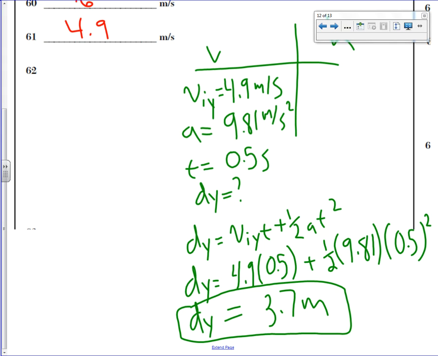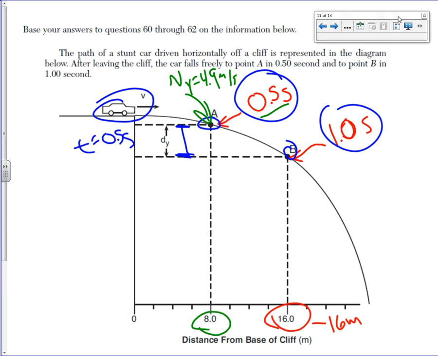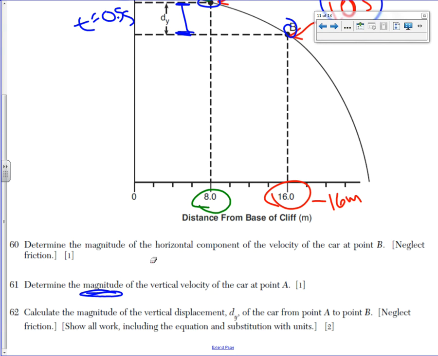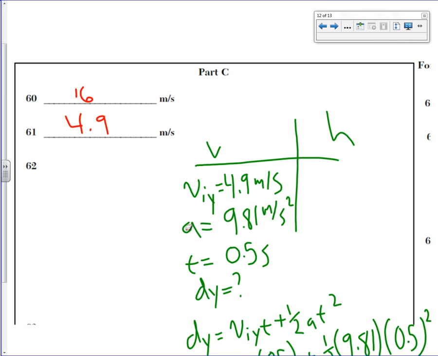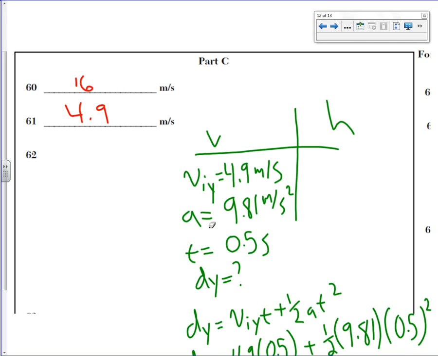So that's the key difference with this problem: it's asking for the magnitude. It's a little bit different than what we've been dealing with, but you have to use your physics knowledge and the fact that we're only dealing with scalars, and we only want the numerical value of, let's say, our velocity and our acceleration due to gravity. So that's how that problem is done. Should be all set.